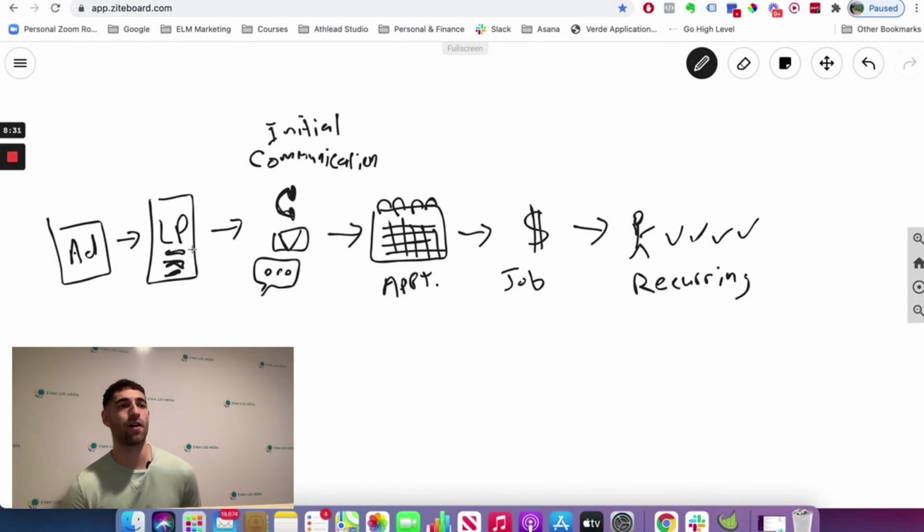Another issue could just be that your appointment scheduling process is maybe just bad on your end. Now let's assume you have all of these steps in place, but now you're struggling with that job. So maybe when you show up to the person's home, you're finding that there's a bit of a mismatch between the job that you described on the phone or via text message or whatever the communication platform was, and their expectations. Like I just said, this often happens if a client's angry or upset at the work, staff shows up late, and just overall, the first job has a poor experience.